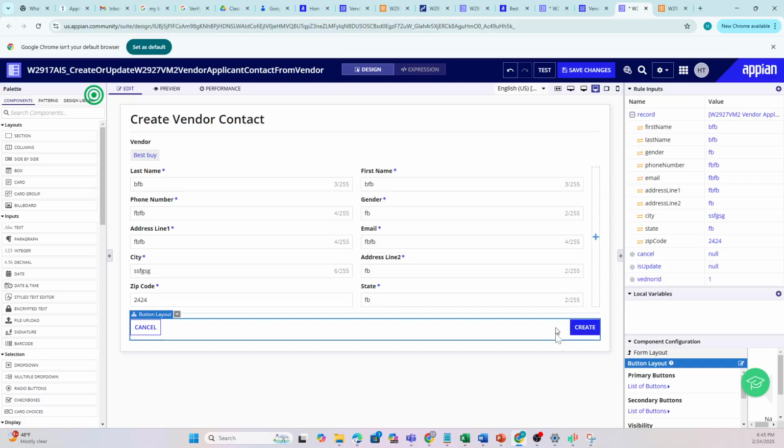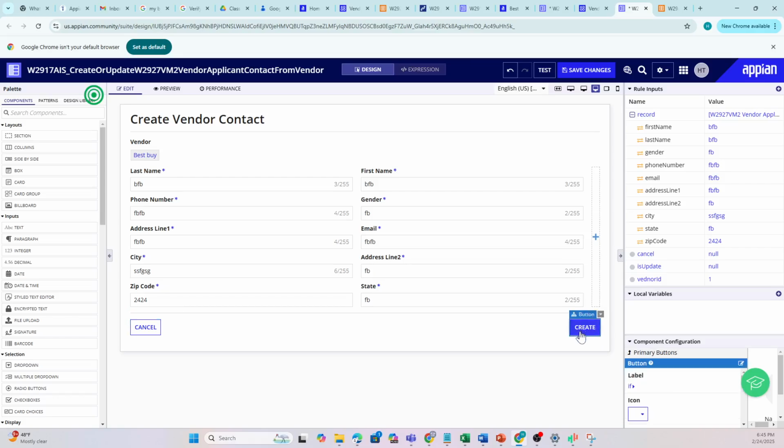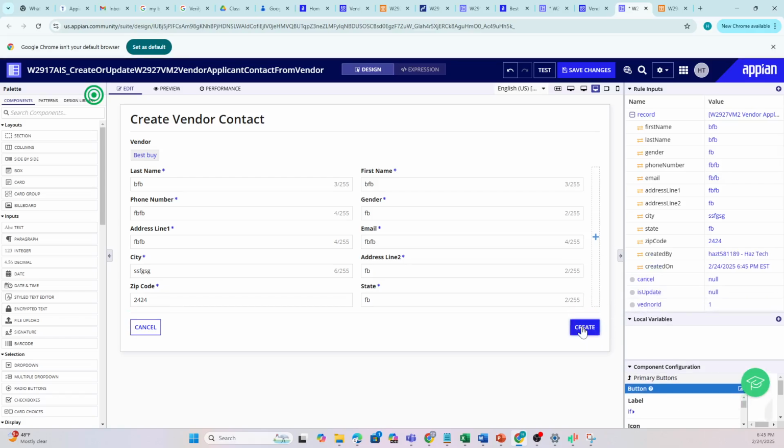To avoid this, because I'm passing this vendor ID as one, separately, I can pass this to the process model and then do the data match on the process level. But the best way to do it is before you leave this form, when you click on the Create button.